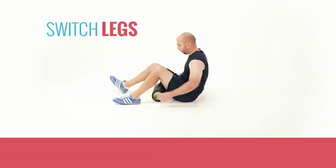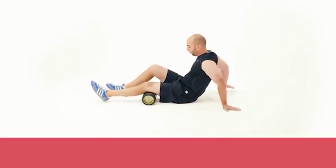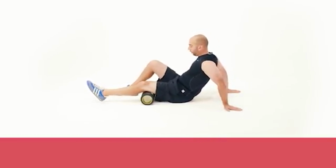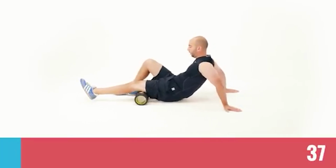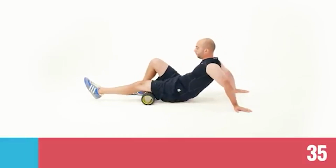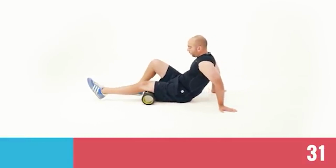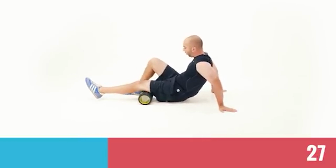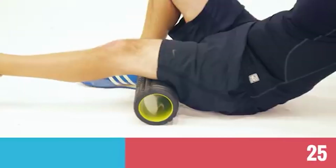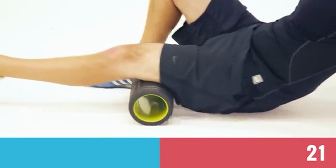And let's switch it over. Starting down by the knee again. Hands planted, feet planted, let's go. A lot of people have lower back pain, and that can be attributed to poor hamstring mobility. So foam rolling like this is hugely beneficial in that respect as well.